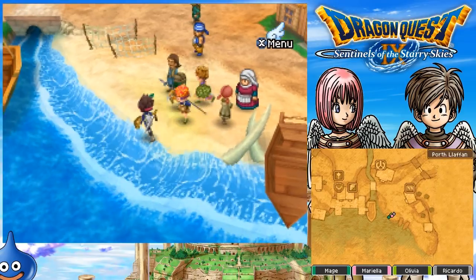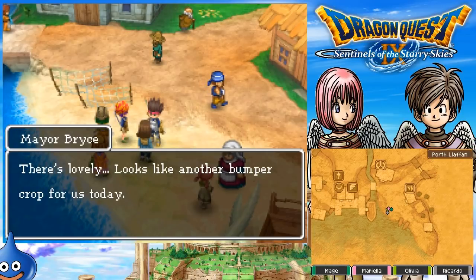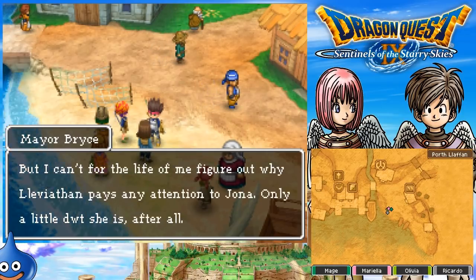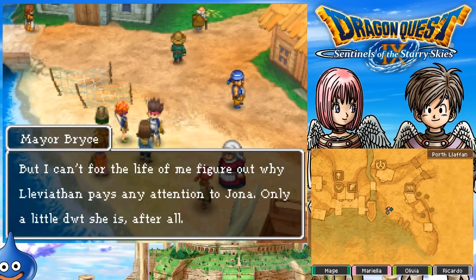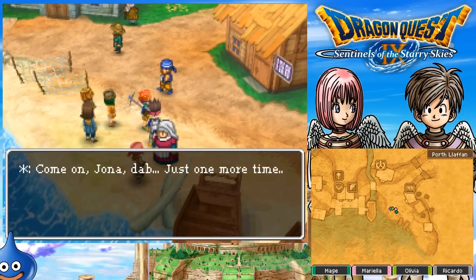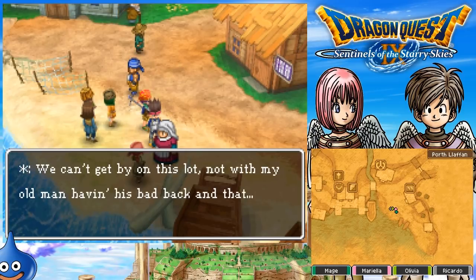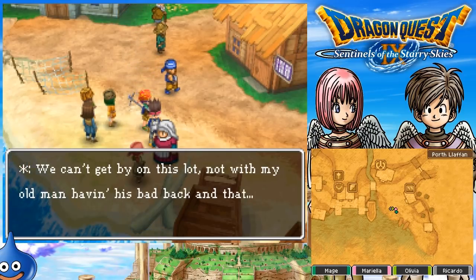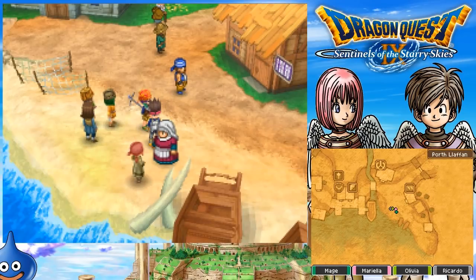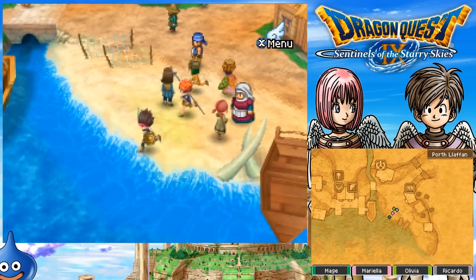Yeah, it's totally supposed to be Welsh, isn't it? I get it. Looks like another bumper crop for us today. How strange is that? Why the hell is it suddenly taking a liking to her? Come on, Jonah. Just one more time. Call Leviathan. She's just done it. We can't get by on this lot, not with my old man having his bad back and that. I don't know if I can. Stop being so demanding. Surely you can be happy with all that fish that you just got.